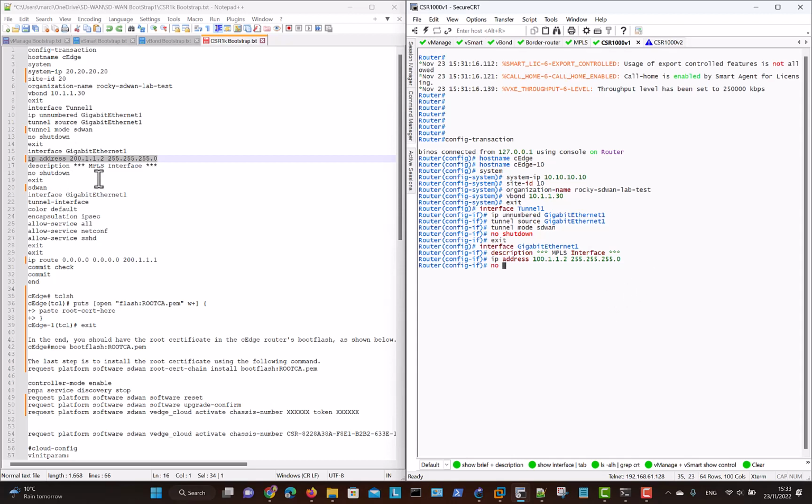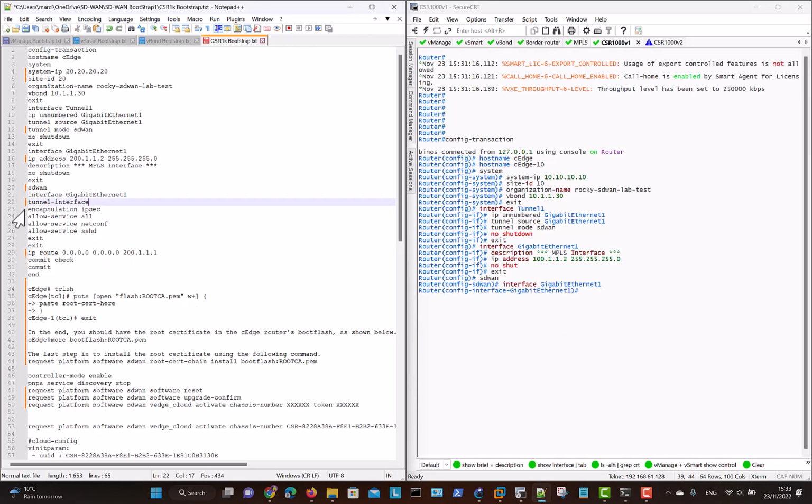Enter. No shut. Just go ahead, and we're gonna go SD-WAN mode. I'm gonna take the color. It's not really necessary here.